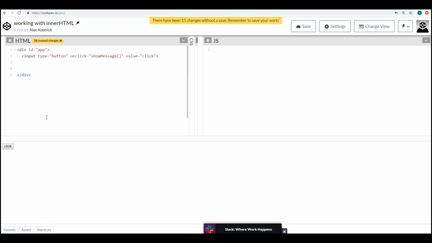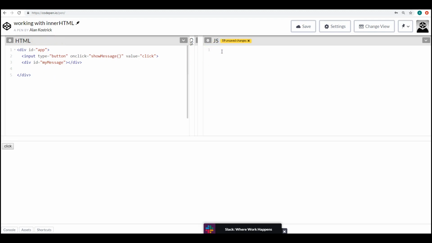Let's go ahead and put another div in there. And that's what our application is going to look like right now. So we have this button, and then we have this div reserved for a space where we are going to place our content when we actually click this button. Right now, there's nothing in there, so it's just empty.